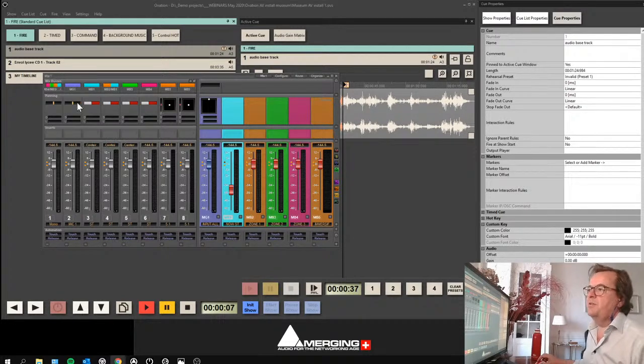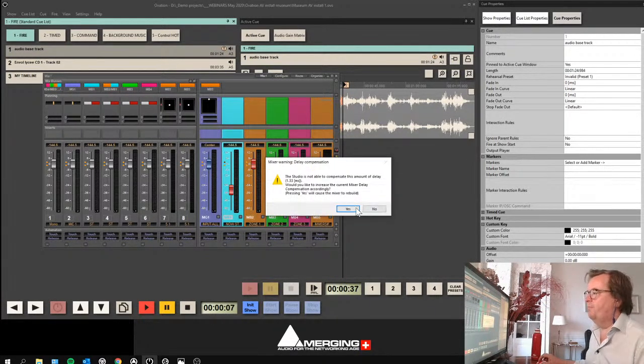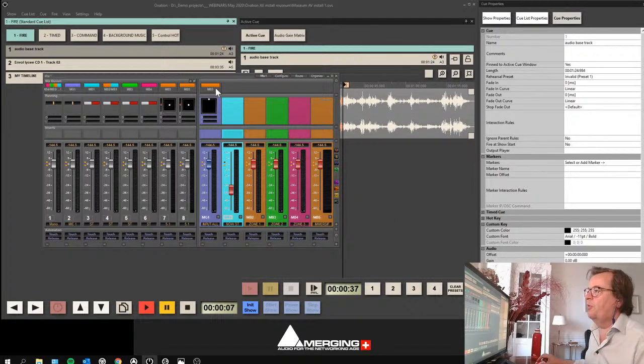So this microphone input for the moment is sent to a group, which means it's basically a sub bus, the purple one. Now I could say I want to send it to all of them. I just have to compensate the latency. This one, this one, this one, it's done automatically, this one and this one.